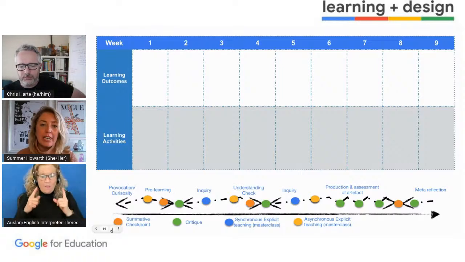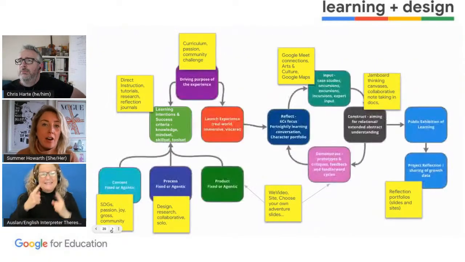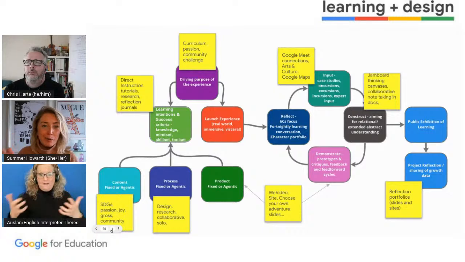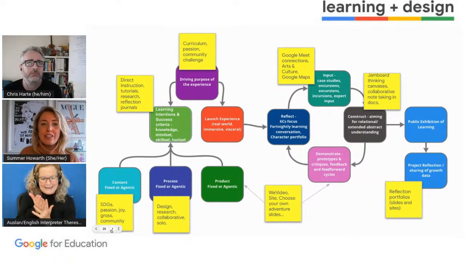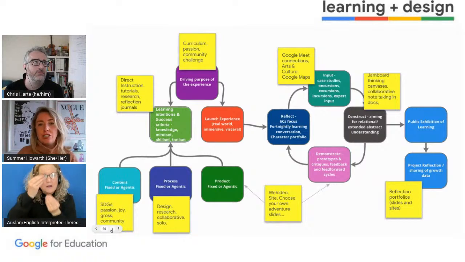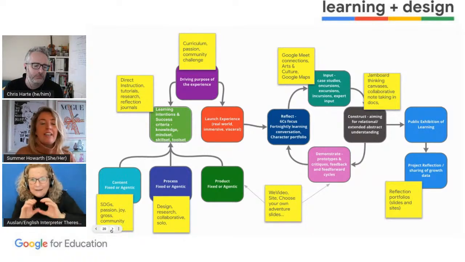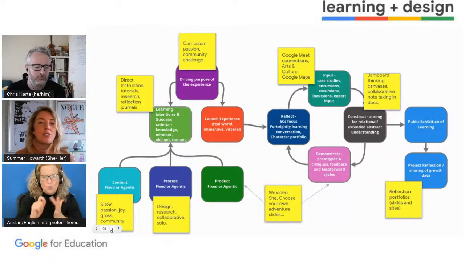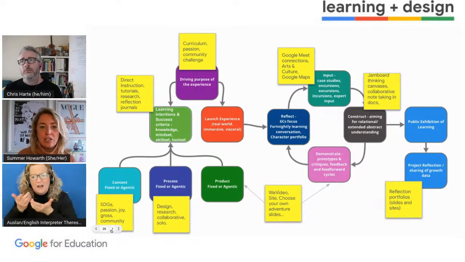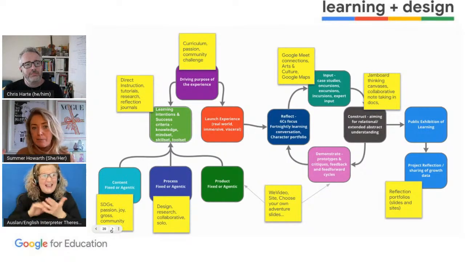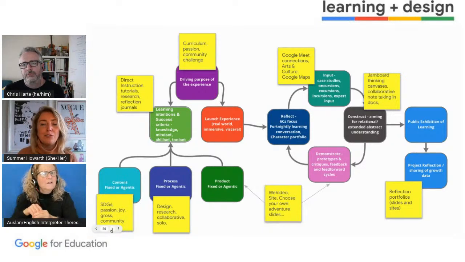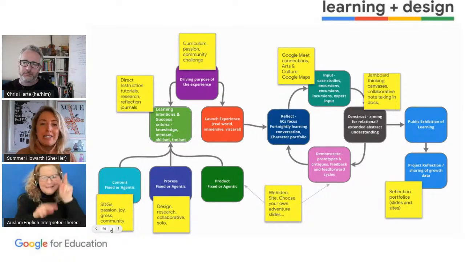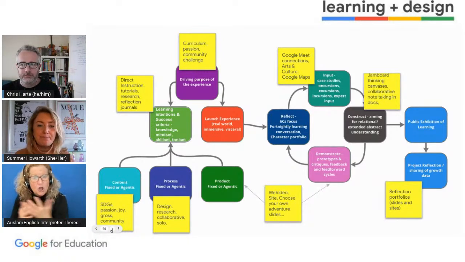I think that what we're looking at here is ways of knowing and demonstrating as well. And I think what we really know as part of the hybrid is that one of the variables we had looked at was the access to the learning. So we know that there's a lot more feedback rather than it just being either peer-to-peer or teacher to student. There are so many more folks now involved in the educative process, from parents and carers to siblings to others. So it's a real opportunity, particularly with the public displays of learning, or in fact, those assessment checkpoints. In hybrid, that part can be amplified so much more easily.